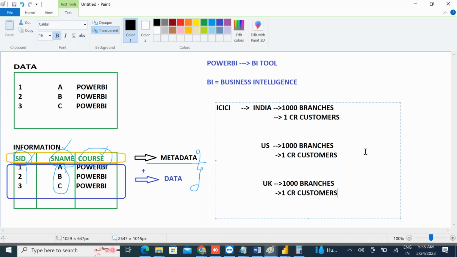Now, as we got 1 crore customers in India, what would customers do every day? Every day customers would do transactions. On average, one customer in India is doing one transaction per day.